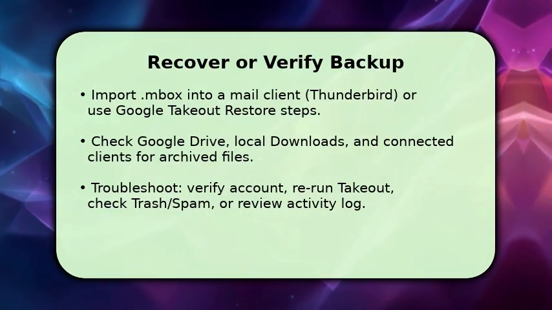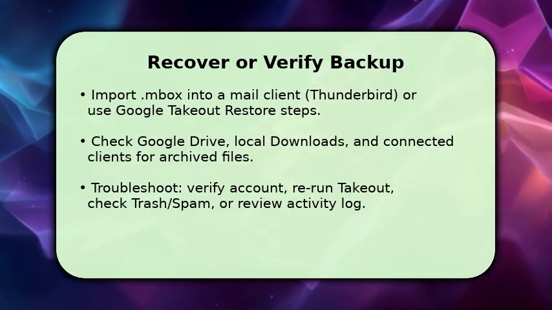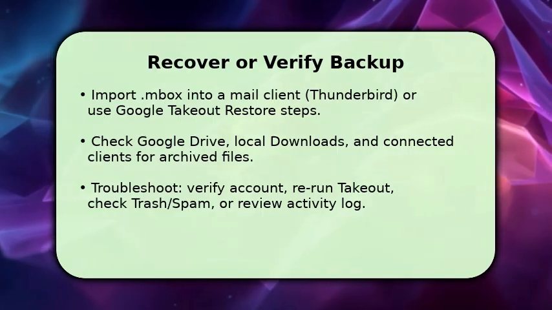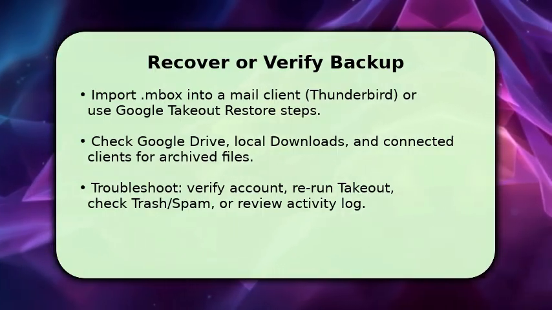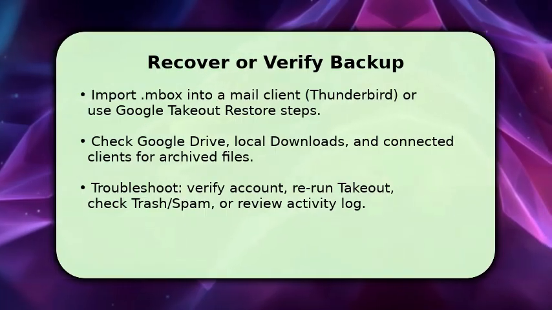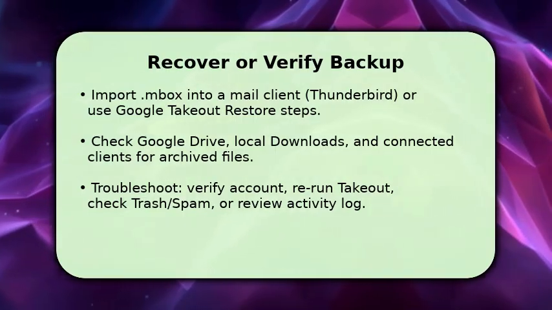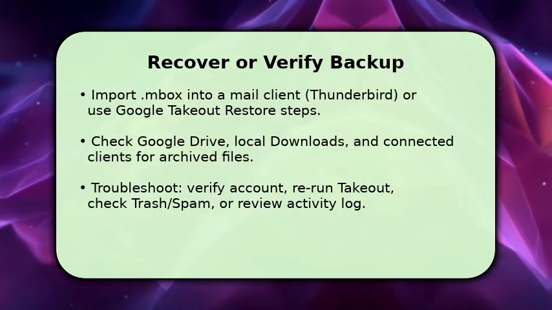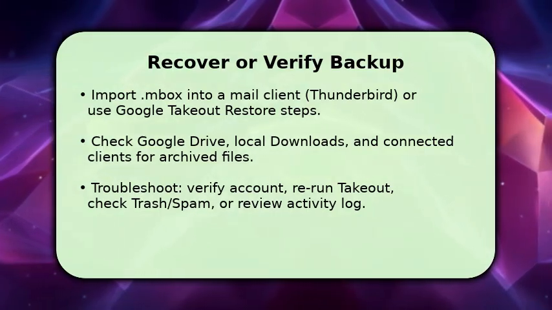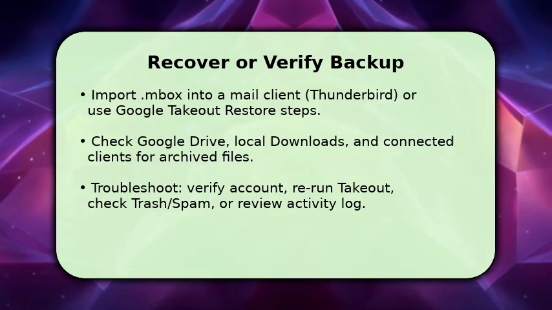You should also search Google Drive, your local downloads folder, and any connected mail clients for archived files. If things go wrong, verify you're in the correct Google account, rerun Takeout for a full export, and check trash and spam folders. Finally, review your account activity for unexpected logins that might explain missing backups. This troubleshooting step resolves most elusive cases.